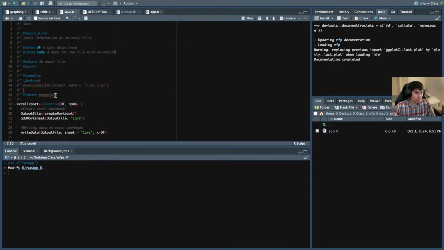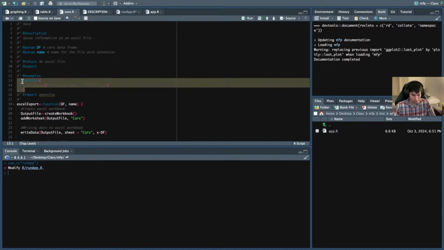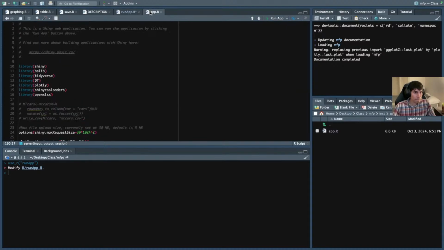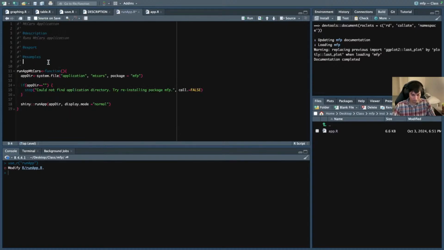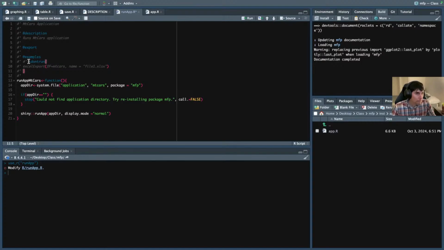I'll just copy this here. Don't run. Actually, it's not here. It's just run app empty cars. And you don't need to provide anything. It's a function that doesn't take any arguments.